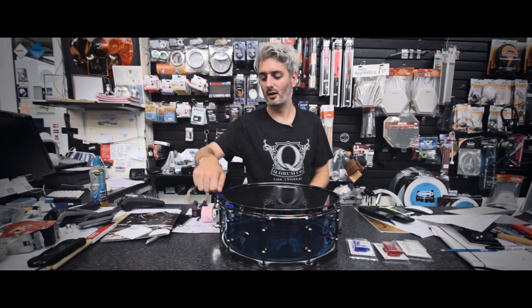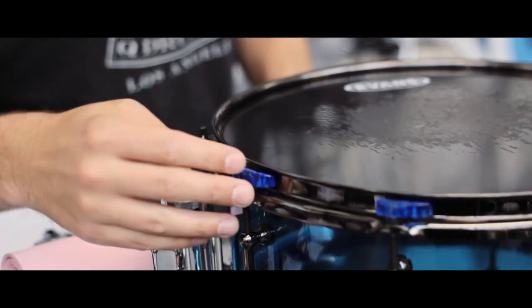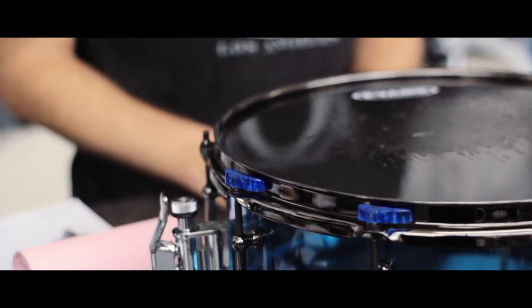And likewise, it can't go that way or it can't go that way. So they look really cool, and they sit on the drum under the hoop as well. So rim shot in, they'll take the punishment.